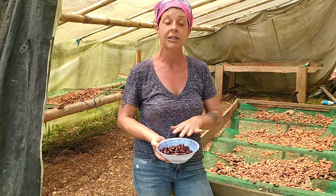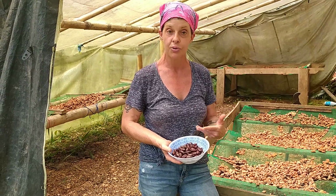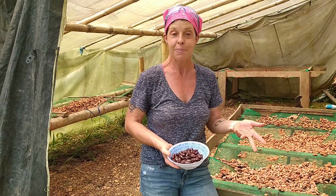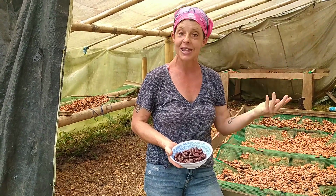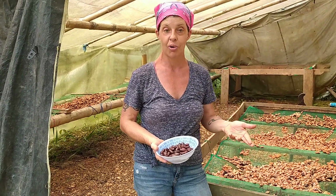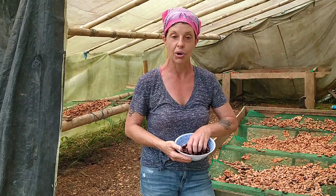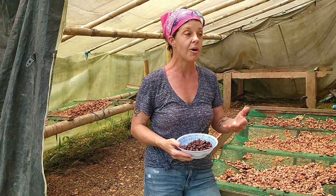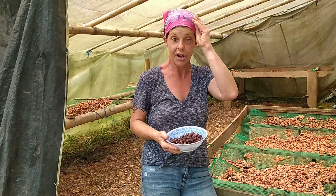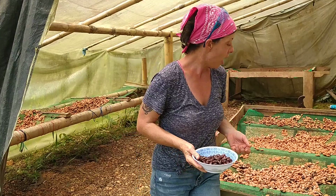We're very small scale, it's very artisanal, but it is also an opportunity for us to get some revenue from that and employ more people. So we started off with the 3 guys over in the field putting in the plants. Now they work for us doing more interesting jobs like pruning and caring for the trees. And we've hired their family members to come in and do the roasting and shelling of the beans and help me out with the packaging. So we've gone from nothing to a small cottage industry, which is really cool. We're really excited about that.